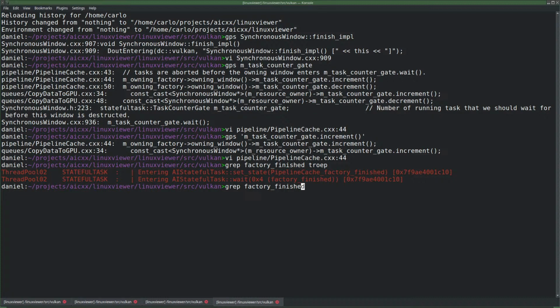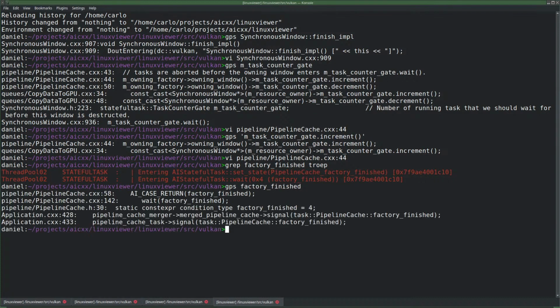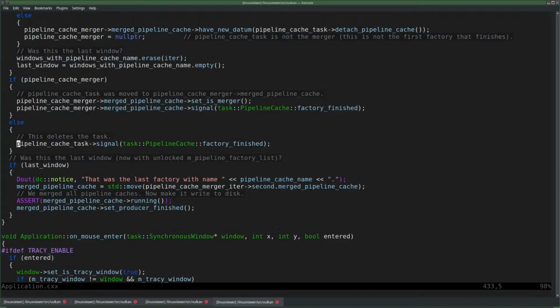And then look for that in the source code. I don't think we ever got here, or here. That should have printed that output.